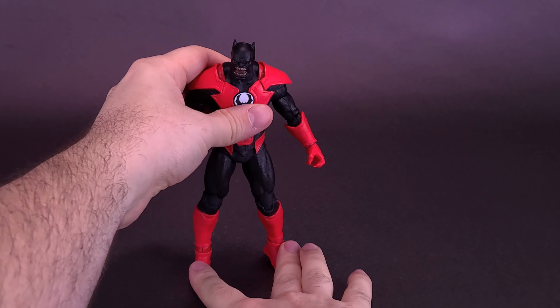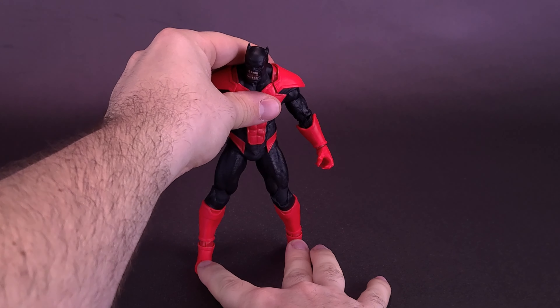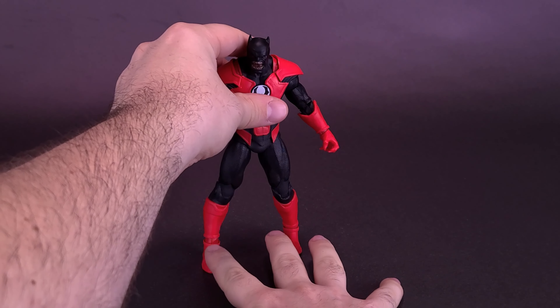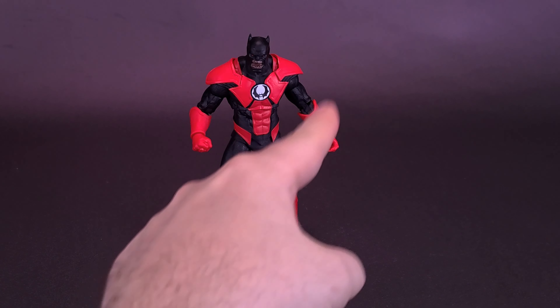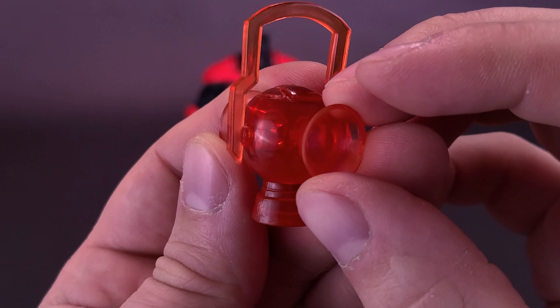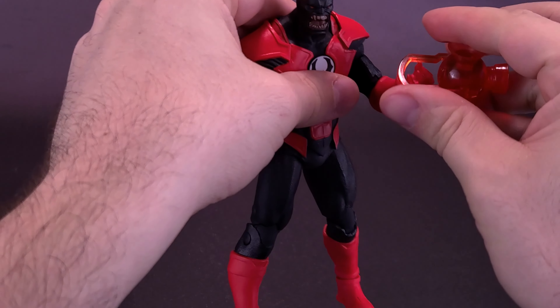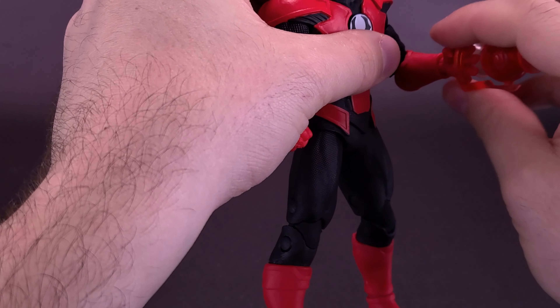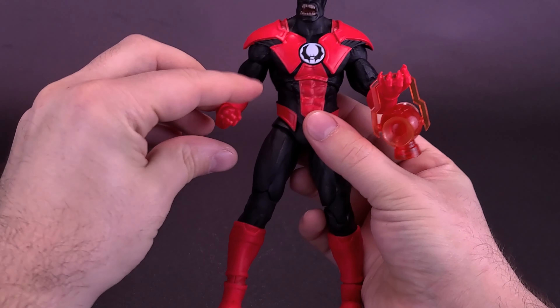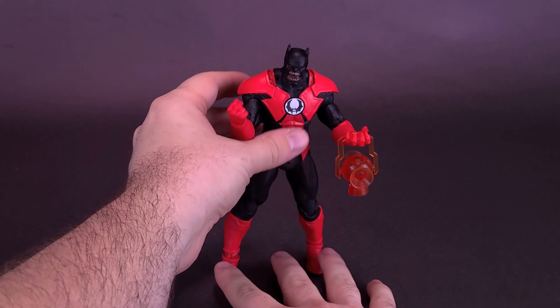I really like looking at this figure. One thing I'd love to see is something similar to the Hazmat Batman we got before — I believe the gold label version also had the middle section of his suit illuminate. That would be a nice touch to see done with Batrocitus. Going back to the Red Lantern, it's basically just a static piece but certainly one thing I'm going to be displaying along with the figure. I'll hook it onto his hand and make a fist — that seems like an appropriate way to pose any sort of lantern, red or otherwise.